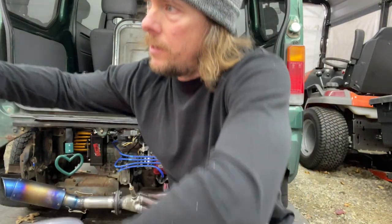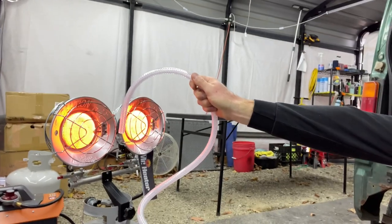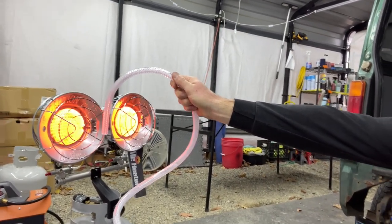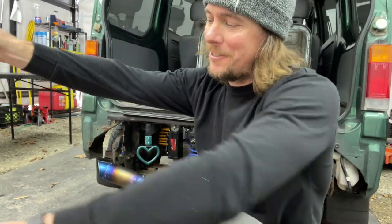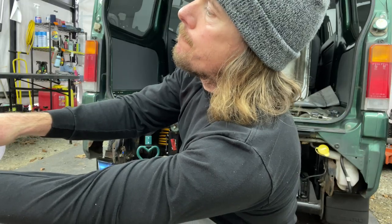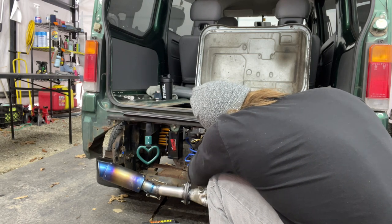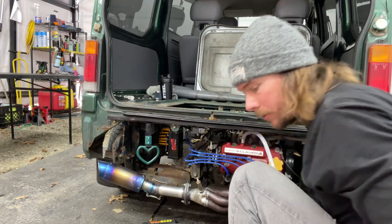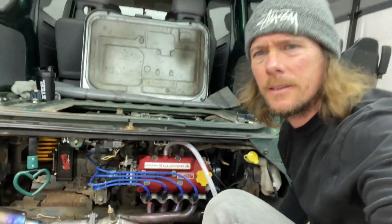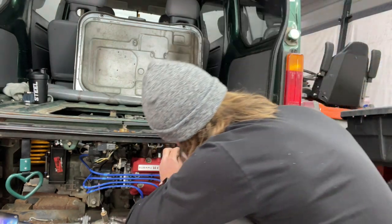I'm just gonna use my heater. Roasting hose. Roasting some hose line. Perfect, slid right on there. Exactly what I wanted, except I forgot to put the hose clamp on. Try that again.